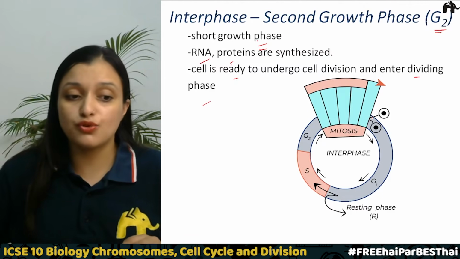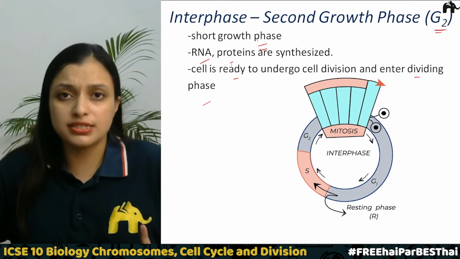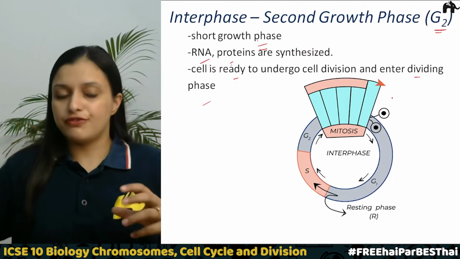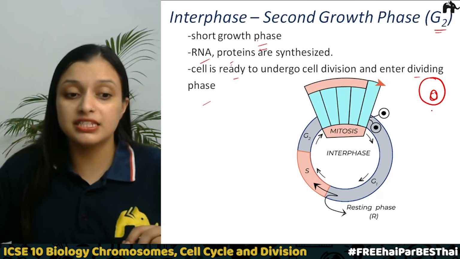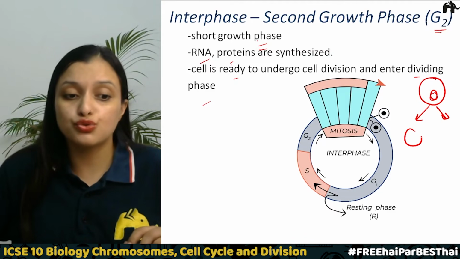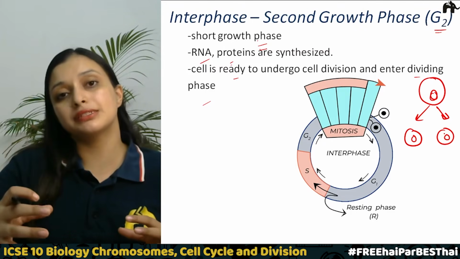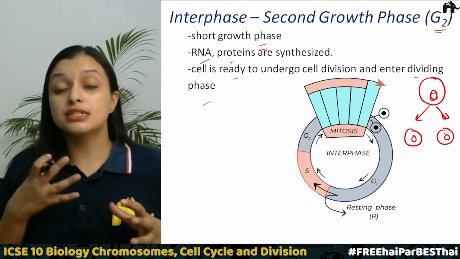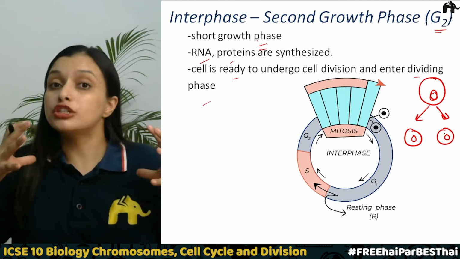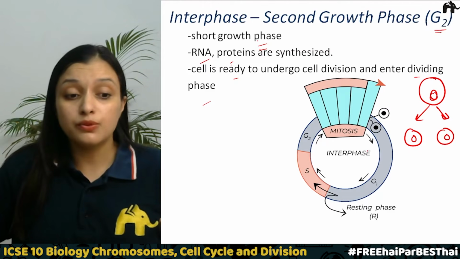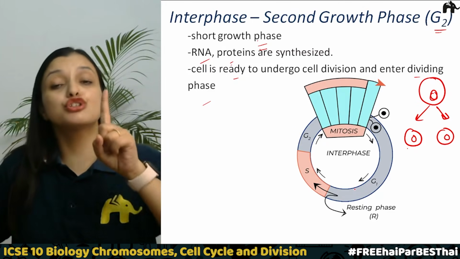So in this phase, what happens? This is the M phase, right? The mitosis that happened. Now after M phase, there is a mother cell, right? This divides into two daughter cells. But if you see the size of the daughter cells as compared to the mother cell, they are very small, because the nucleus is fully grown but the cytoplasm is still very less, so it is not a fully grown cell. Now the cell enters the G1 phase, the first growth phase.